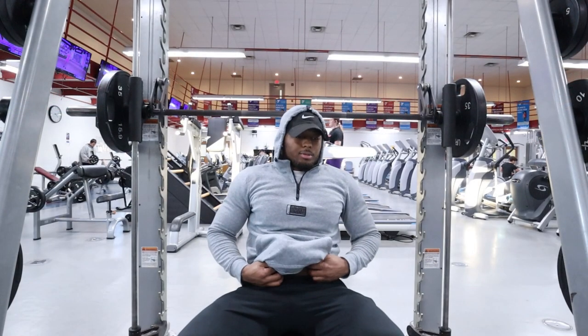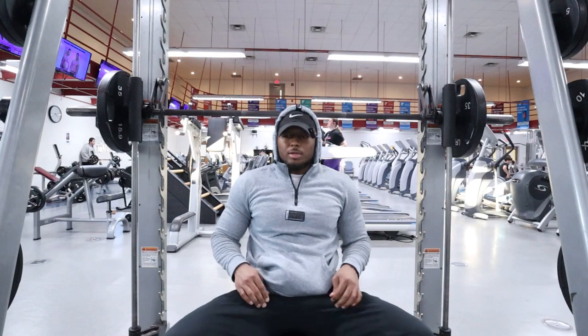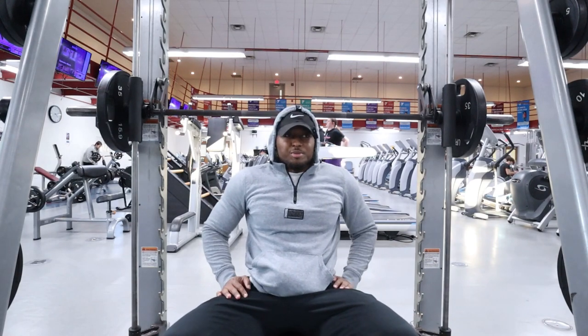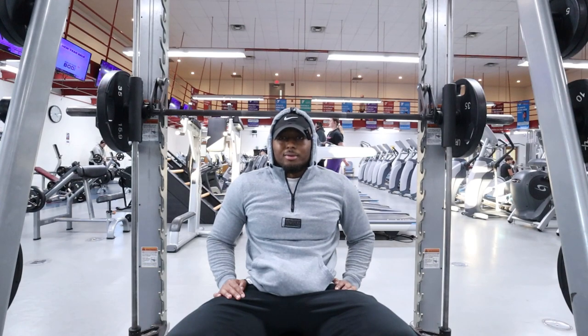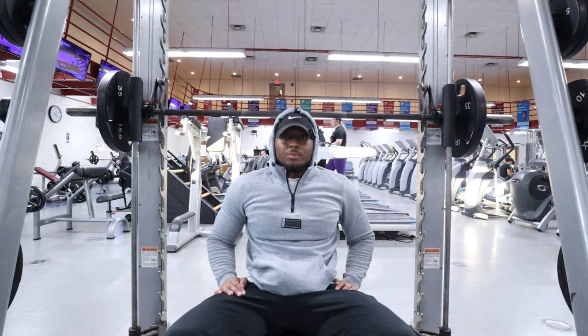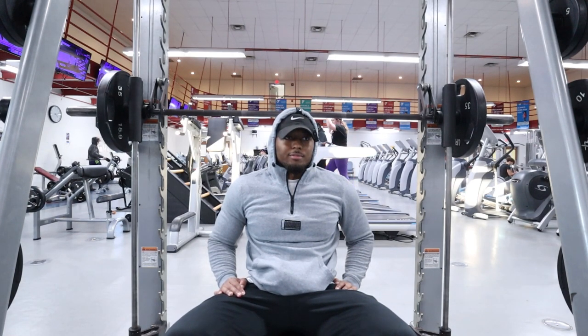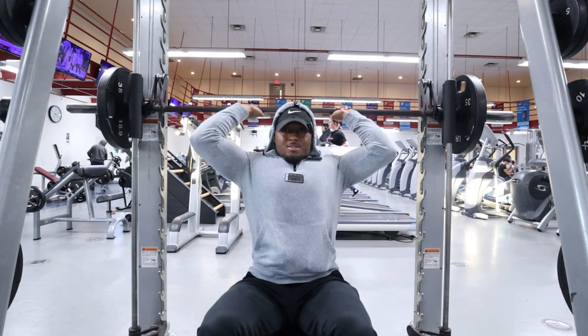Alright, so I'm here at the Smith's machine. What I'm gonna do is some overhead tricep extensions with the Smith's machine. People do this with the dumbbell. Pretty sure the dumbbell does the exact same thing. I just like the Smith machine because I feel like you could get away with a little bit more weight on here, and it's obviously assisted, so let's get it in.